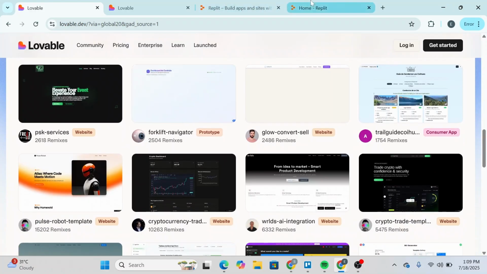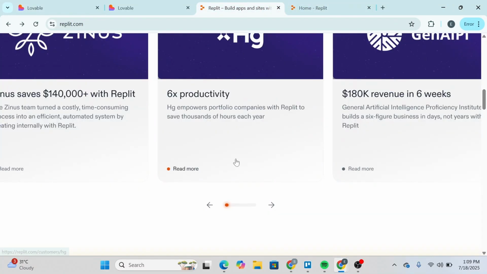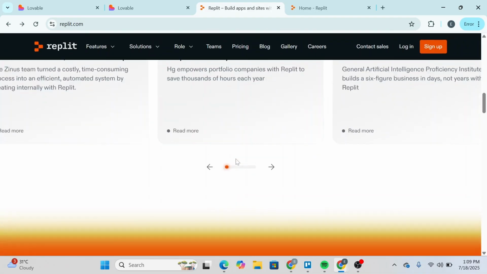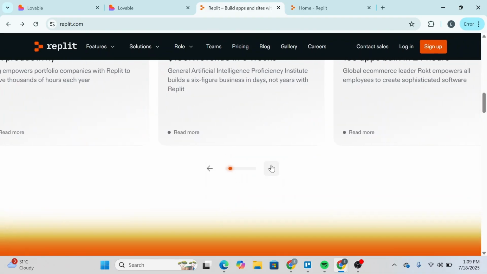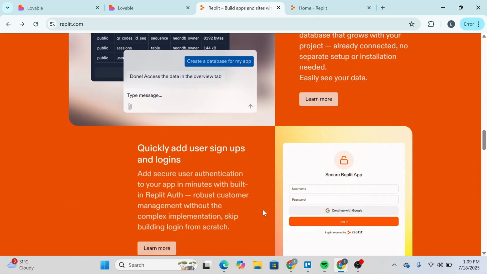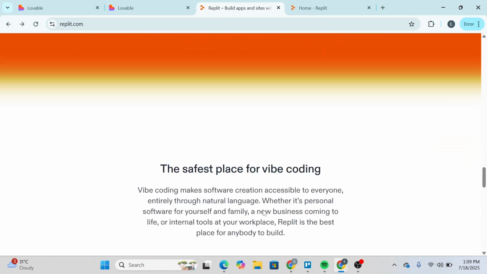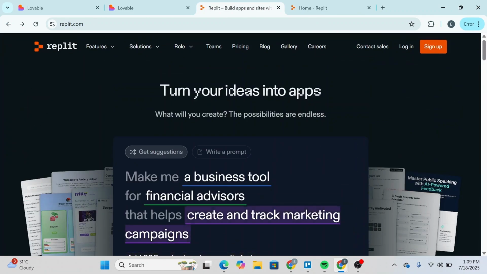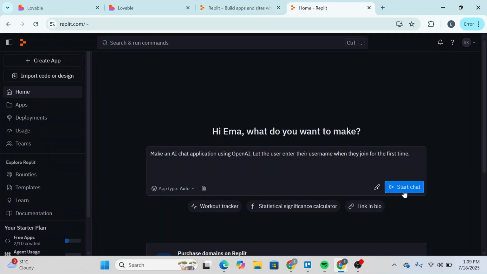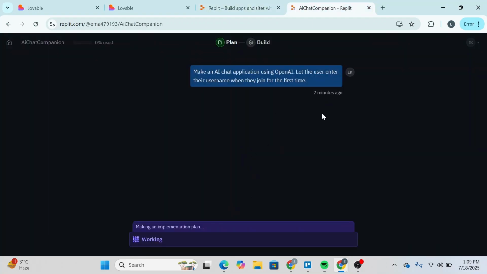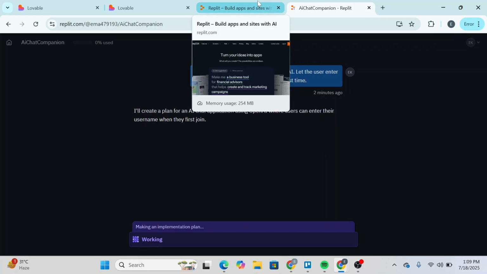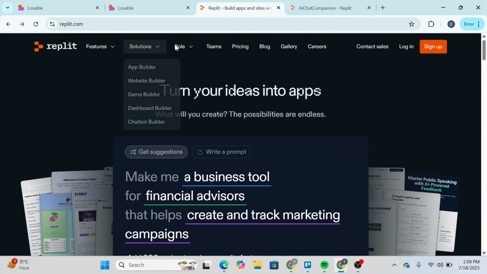Replit is essentially a cloud based development environment that gives coders everything they need, from writing code to deploying full stack applications, all inside a browser. There is no installation required, and users can create, test, and launch projects in one place. A standout feature is Ghostwriter, Replit's AI coding assistant. It helps users generate code, troubleshoot errors, and optimize logic as they go, making it a useful tool for beginners and experienced developers alike. For teams or educators, Replit also includes live collaboration tools. Think of it as a shared Google Doc but for code.